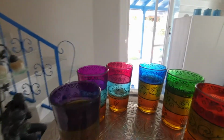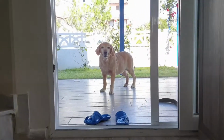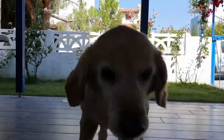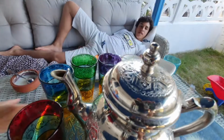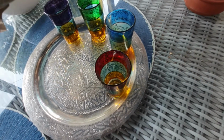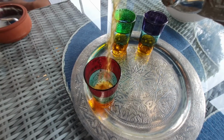The tea is ready. This is the typical Moroccan tea prepared and offered for Fiti as she cooked for us today. Here it is. This is the surprise of the day. Oh, look at this. The first glass is for Fiti without sugar. You see the foam?